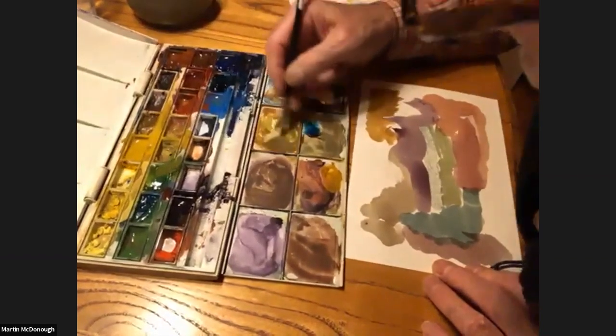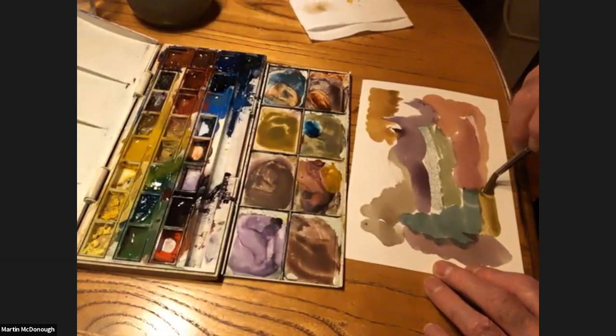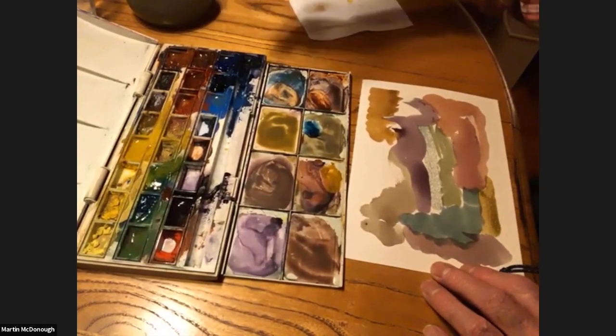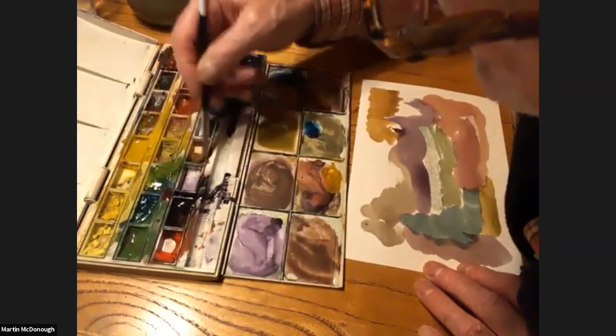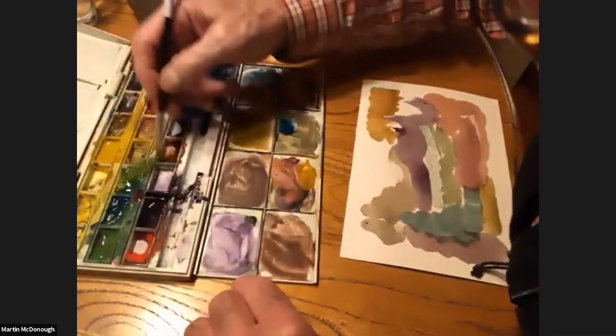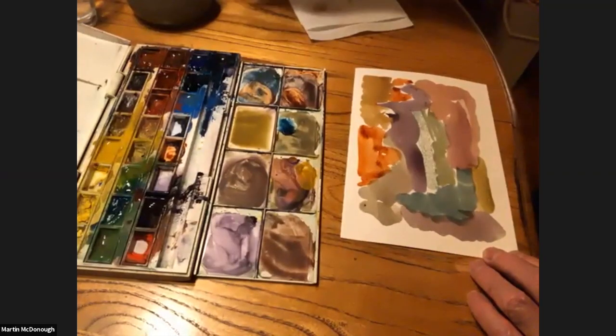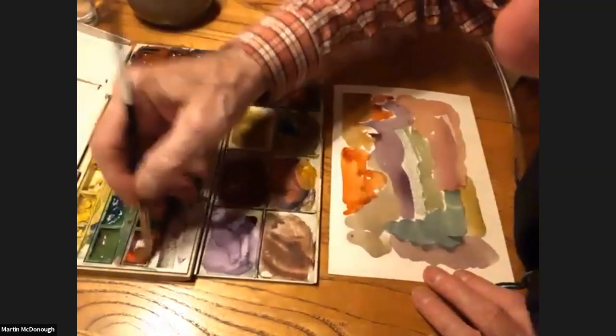And I'm going to put this green in there. And we're going to put, let's see, I forget what this is. Let me tell you, that's alizarin crimson, which is like a red. That red is really the darkest. Well, it stands out, doesn't it?